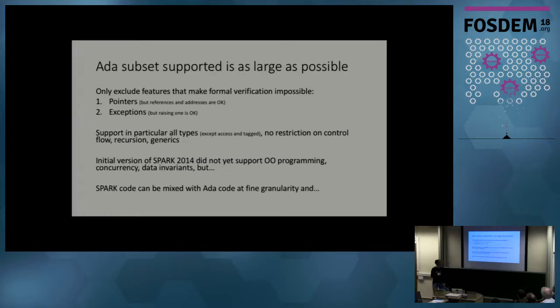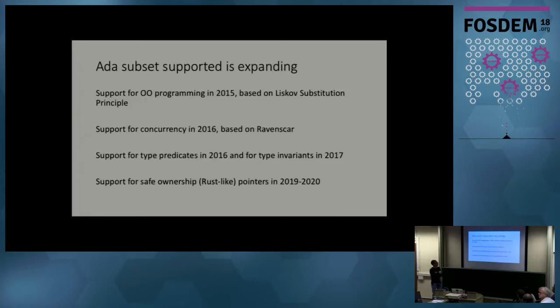Something else is that our code from the start, after a few experiments where we were looking at a solution to mix Ada and Spark code, we opted for something quite fine-grained and at the same time prescribed by the user. So the user can say exactly in their code where the Spark code lives, so that the tool can analyze just this code and not the other. So it's quite possible to mix things that are supported with pointers, exceptions on the Ada side. So the Ada subset is still expanding.